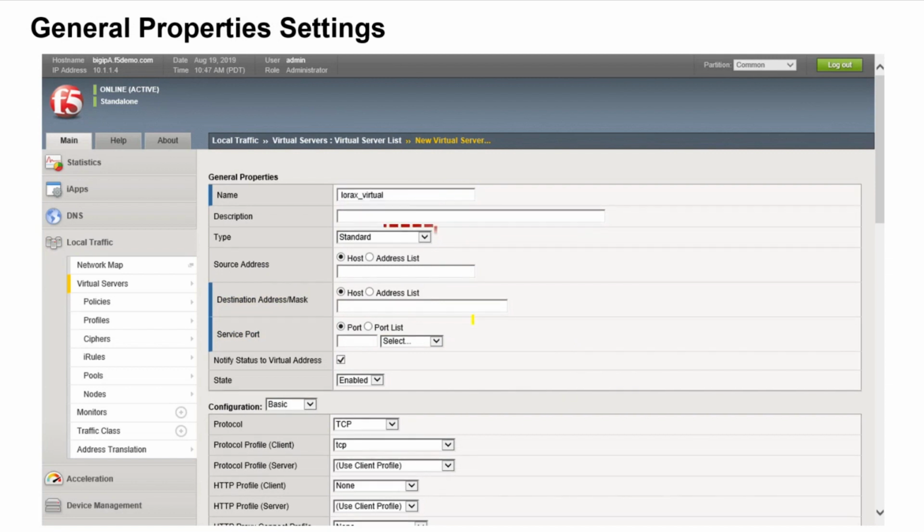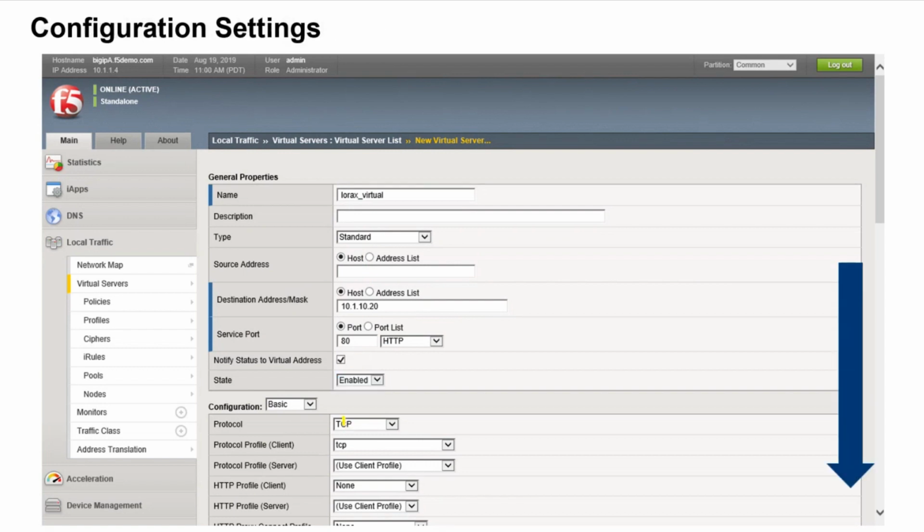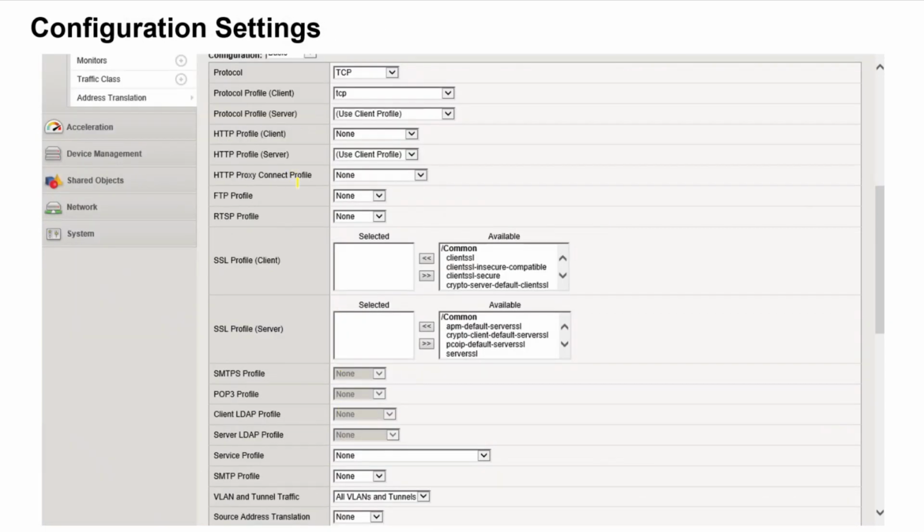Then you can scroll down, okay? You can scroll down to the configuration of your other settings within this virtual server. Of course, depending on the needs, you will need to modify those profiles. We are going to talk about profiles later on. So plenty of different profiles that can be assigned to your BigIP. We are going to talk about that later on. Some translation. This is something that we are going to cover as well.